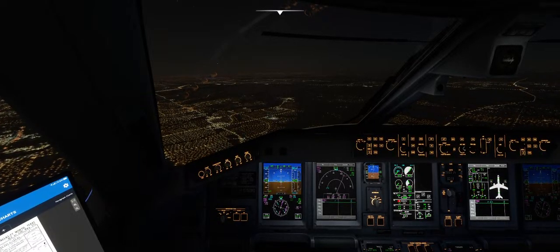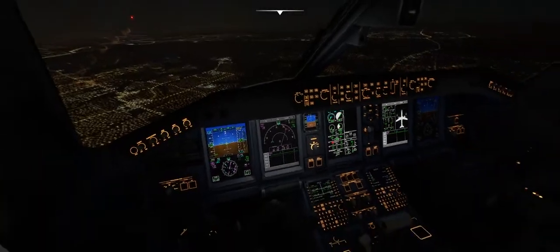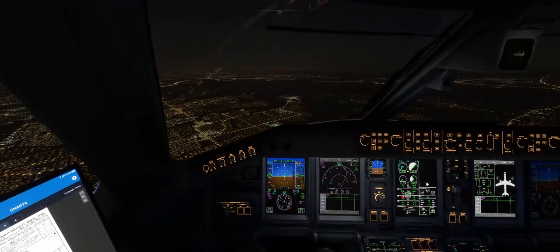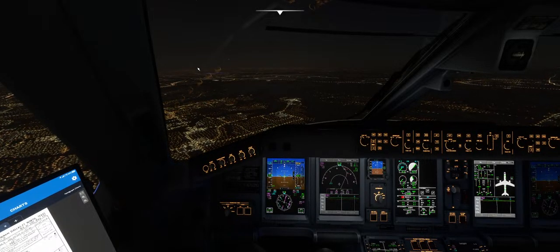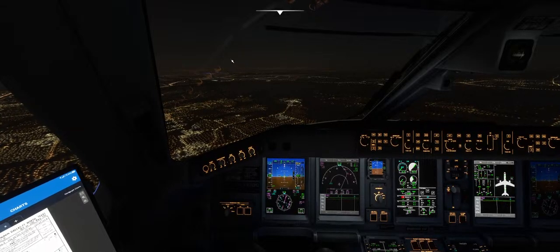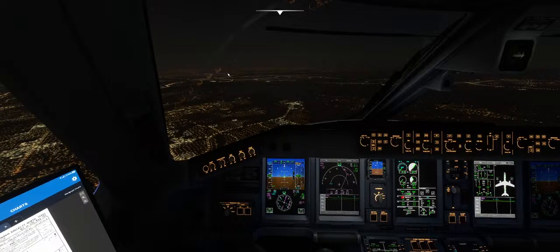We'll be American 1270, turn left heading 255, intercept the 17 left. We'll start dirtying up the plane, more flaps out, gear down, things like that. So, turn left. But for right now, we're ready for the approach. The field is actually right here. Descend, maintain 4,500, American 1270. That aircraft, keep an eye on the field.